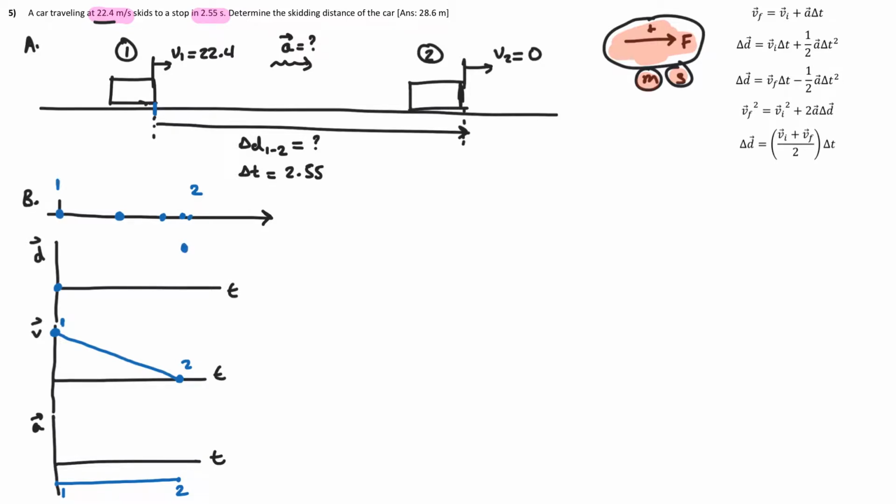In terms of the curve itself, velocity is high. That means the slope here has to be high and it's positive, so it needs to be in this direction. And velocity here is 0. That means the slope of the tangent line here needs to be a horizontal line. So connecting the two, it starts in this direction, ends in this direction, connect the two lines, and we get a nice curve like this. This is stage 1 and stage 2.